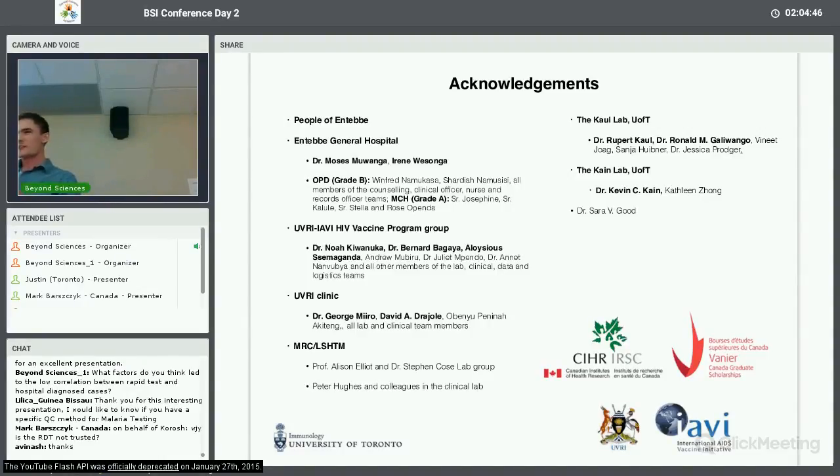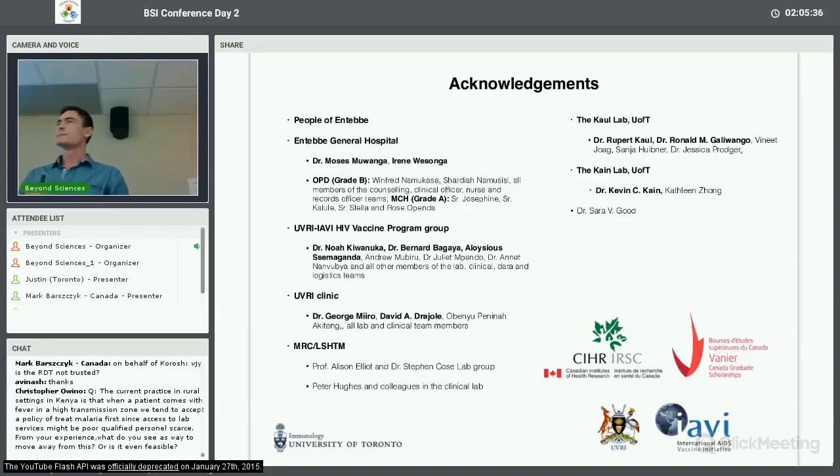So I assume Dr. Fish is asking whether this was done at the hospital. So my understanding is that at the hospital, malaria testing is one of the most frequently requested tests. So the labs doing malaria microscopy are very frequently not only under-equipped but understaffed as well. So to answer your question, I'm not sure if that would truly improve it in the absence of good quality control. So if we were to make sure that this testing was constantly controlled somehow, and people were constantly made aware of the actual rates.